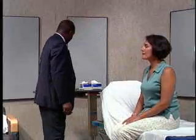The other part of vagus nerve testing is the voice. We can document already that her voice is good. She doesn't have any hoarseness, but if she did, then we would have to do an indirect laryngoscopy, using a reflecting mirror inside the mouth to see the vocal cords and see which one is not moving.